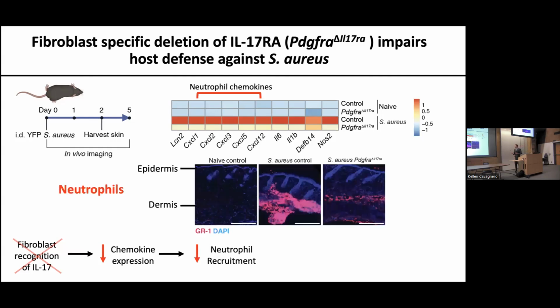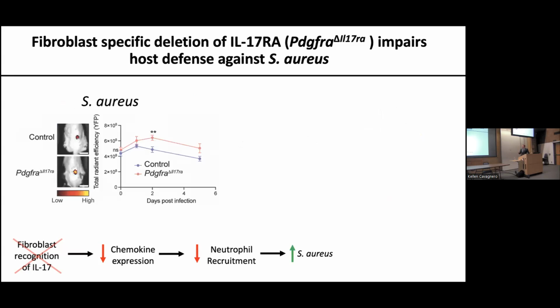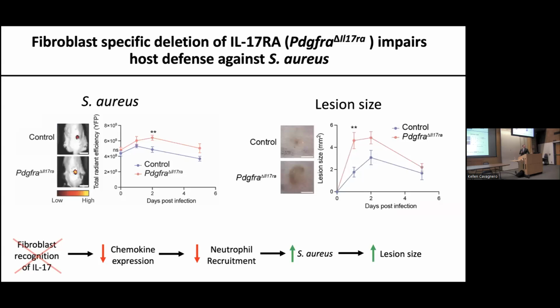And this led to a staggering reduction of neutrophils recruited to the skin. This was a huge phenotype here. And remember, these cells are really important antimicrobial cells, and now these mice are really deficient in them, right? So they must be at high risk for severe disease, right? Well, that's exactly what we saw. These mice have significantly higher levels of Staph aureus in those lesions, and those lesions are significantly larger.